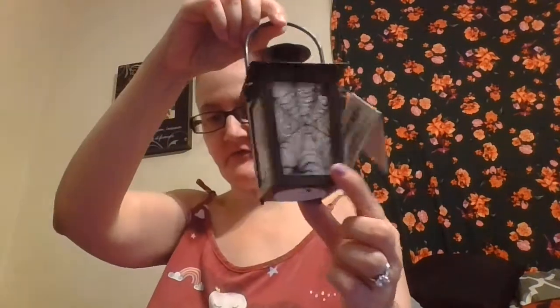They have a little bit of Halloween stuff out at my Dollar Tree. This is a lantern so I got this one. Let me see if I can take the thing out and see if it works. Oops — I don't want to lose the piece. Oh it does work — I can see it lighting up! So I got that.